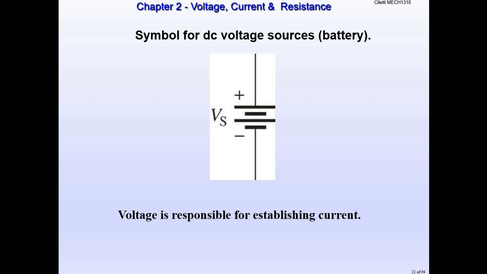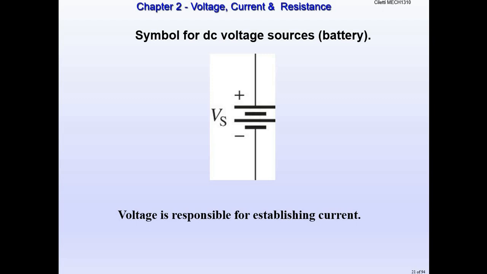So make sure that you write this down and know these symbols. The bars do mean something on this, so make sure you pause and draw this accurately. This is the symbol for a DC battery. AC is going to look a little bit different. And it is important. There are 2 long bars and 2 short bars. When you draw this, the long bars are positive, the short bars are negative. So notice that we're completing a path here, positive, negative. We're going to talk about how current actually flows here in a little bit.